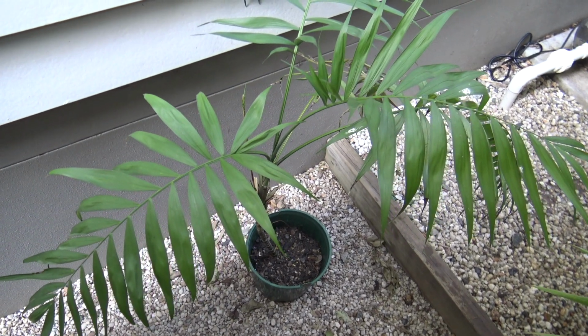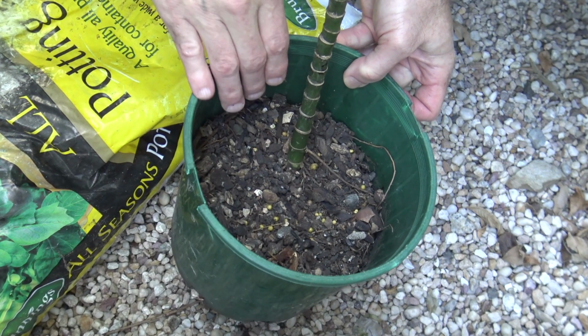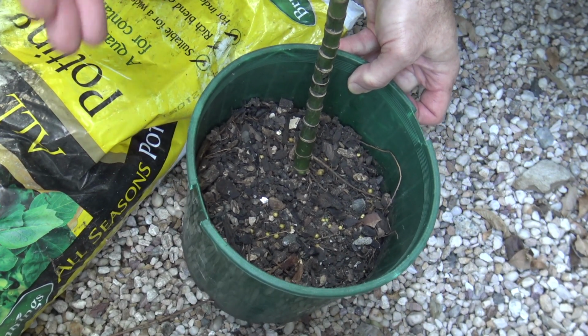Today I'm going to repot this plant here. I was given it a few years ago, and I've never done anything to it. As you can see, the soil in the top is right down and it needs to be repotted. What do you do with it?